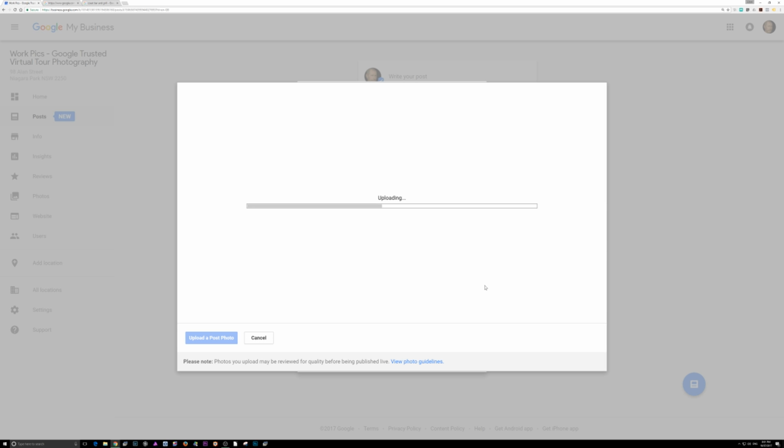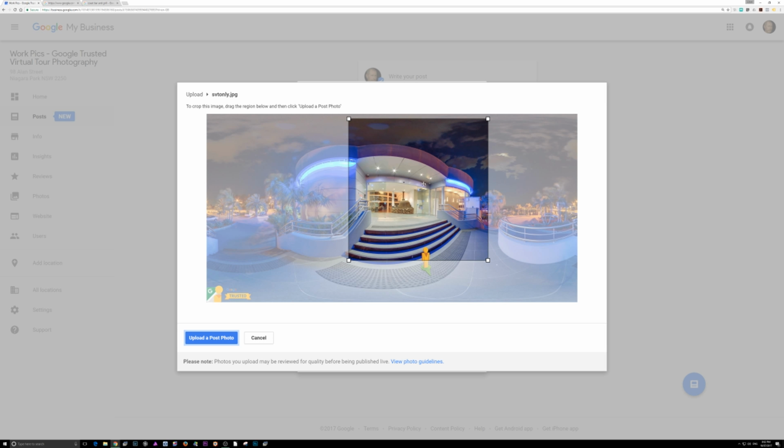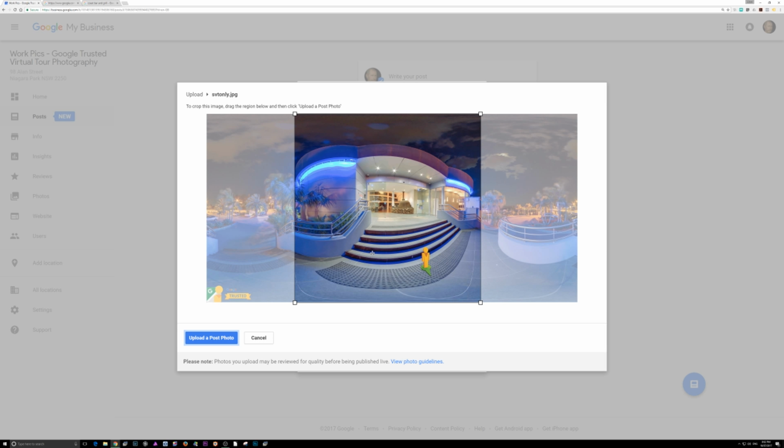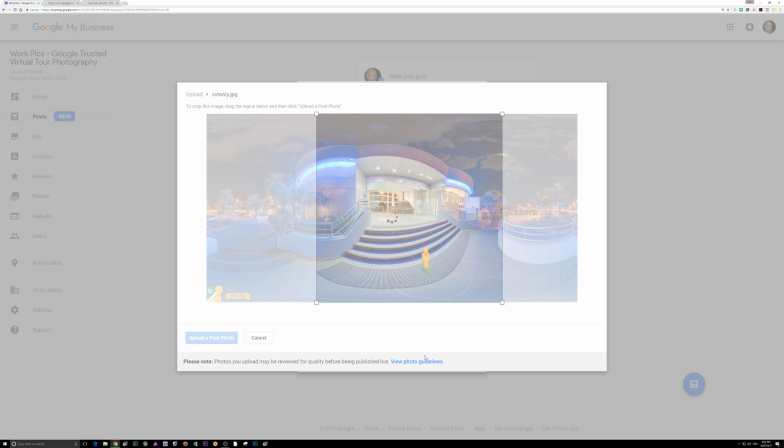This image is a 2:1, so we're going to grab most likely just the center area of the image while it's loading up. And here we go. Now, what portion of the image do we want to grab? Let's say we want a little bit to the right. There we go. So we'll upload that as the image for the post.